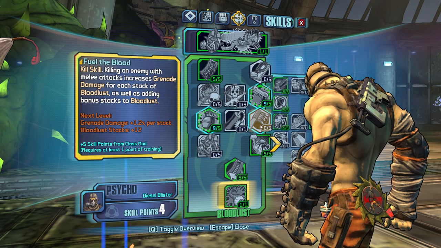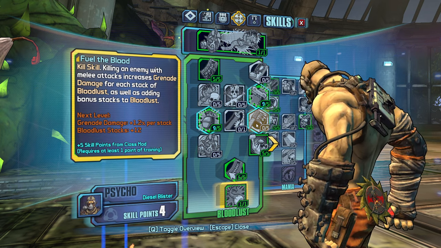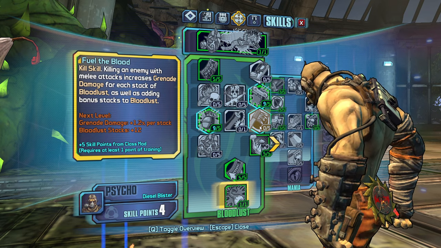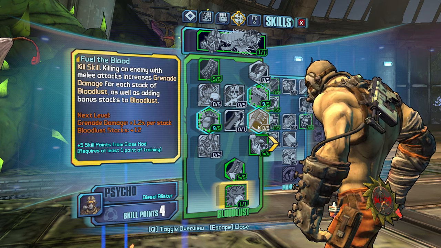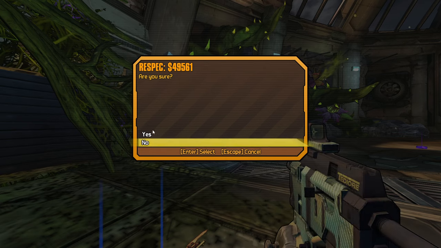So, if we... We can only ever have 3 points in Silence the Voices. We want to take Blood Explosion, which increases grenade damage for each stack of bloodlust. Take 1 point here and 3 points in Silence the Voices.